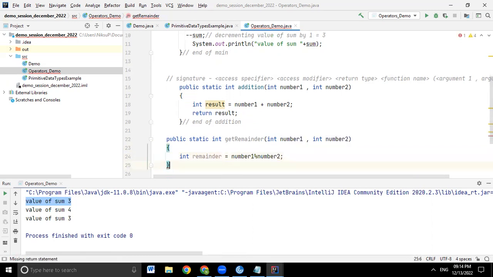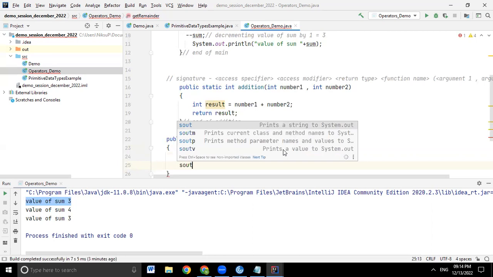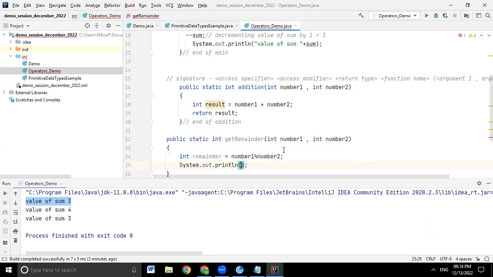Let's see what the result of this operator is. Instead of returning a value, we can also print here. So sout, and then you have the value remainder.